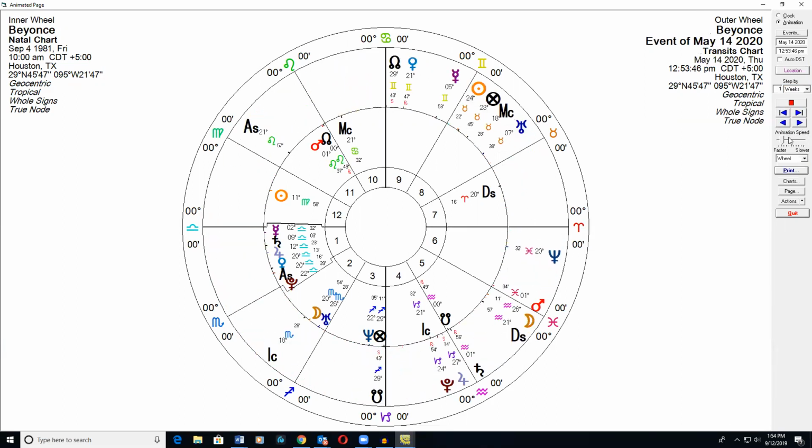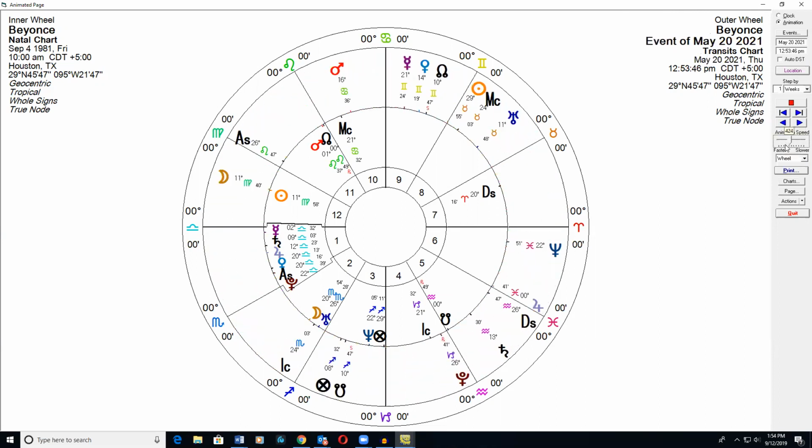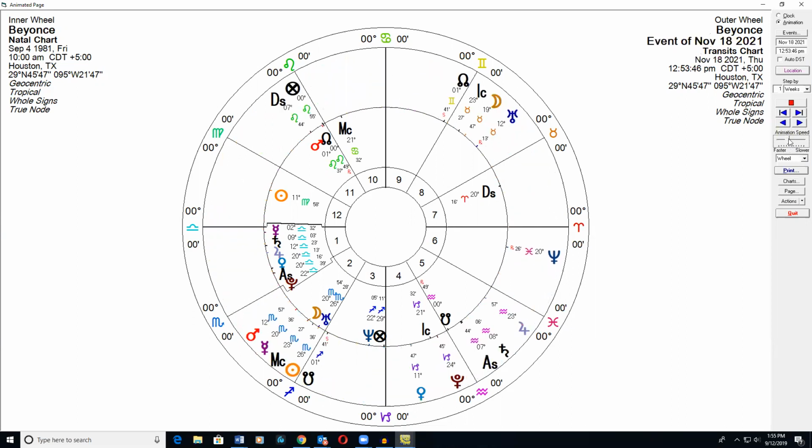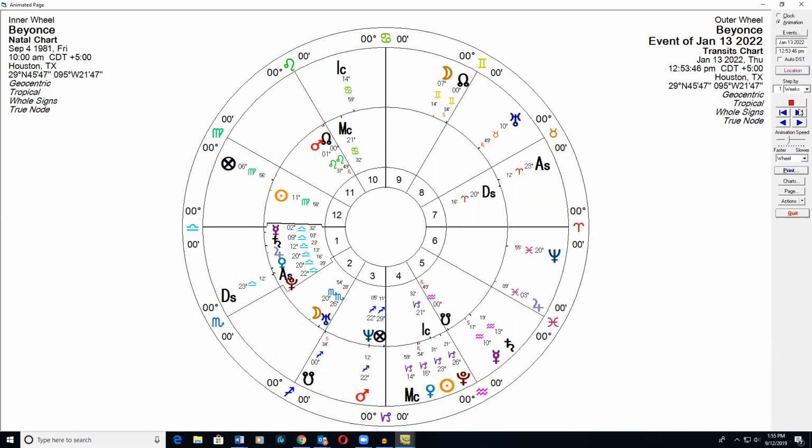You can see the chart is just on auto animate, and you can make that go slower or faster depending on what's right for you. I usually find that a bit crazy and mentally taxing, so I usually do it manually, but the option is there as well. You can also always, of course, save or export your charts as PDFs.